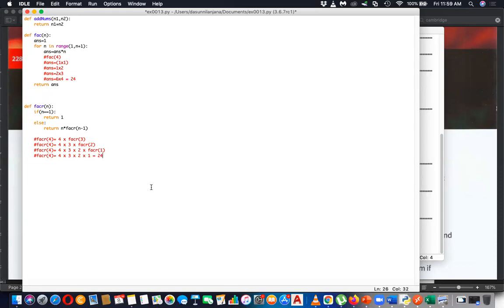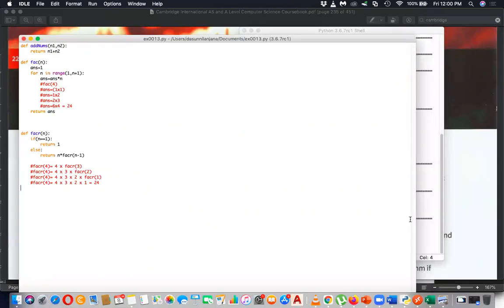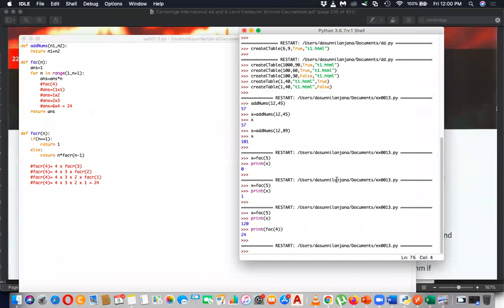Understood both methods, loops and recursion? Yes, sir. So recursion is basically short, but loops are kind of lengthy, but recursion is expensive. Okay, so let's write the code. Let's run the code and see. This is factorial 4.